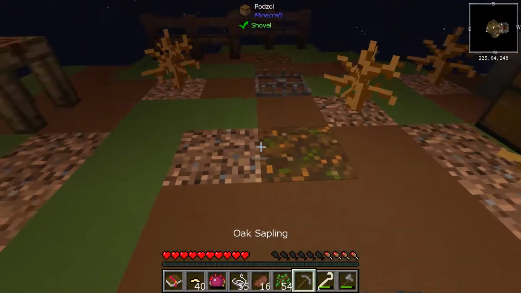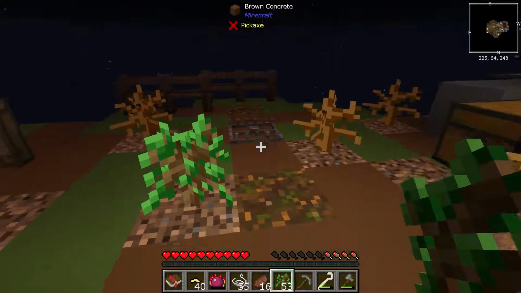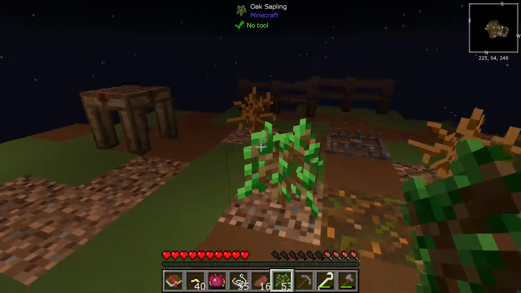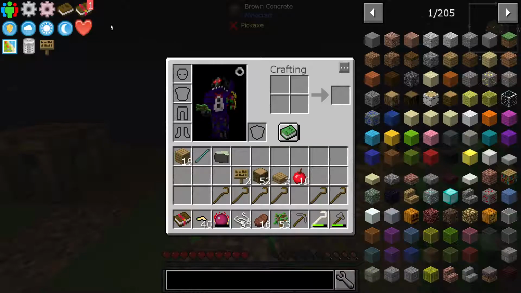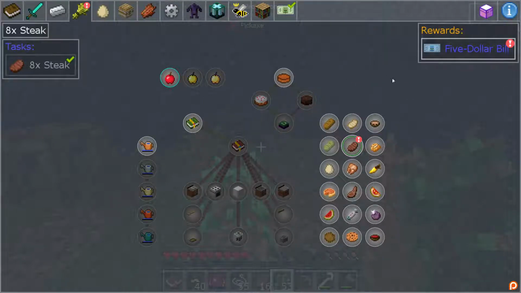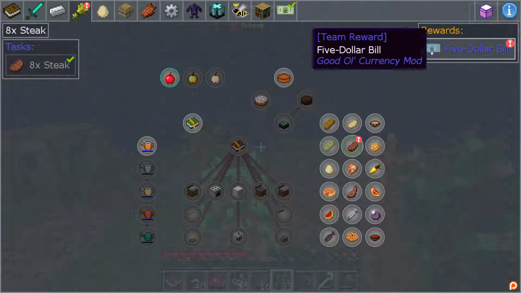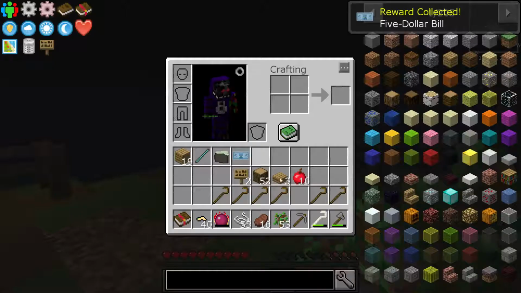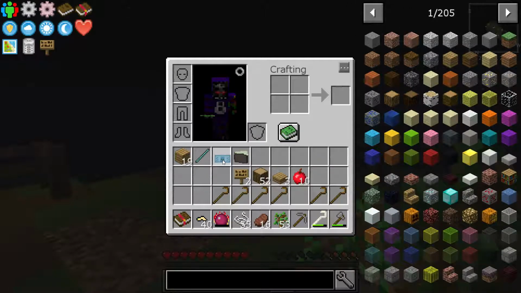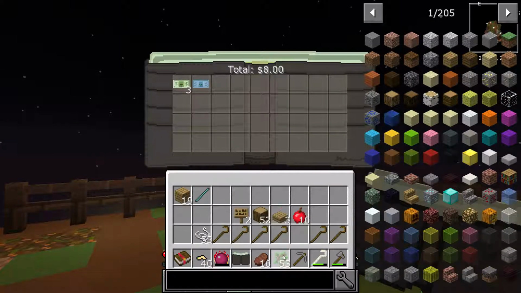Gonna plant another one. Work here a little bit. Actually, you know what? Real quick. We are here. Go ahead, claim this. This one will give us an easy $5. It only takes, like, 8 steak. Oh no, it doesn't even consume it. So, awesome. Boom. We got $5. Boom. $8 now.